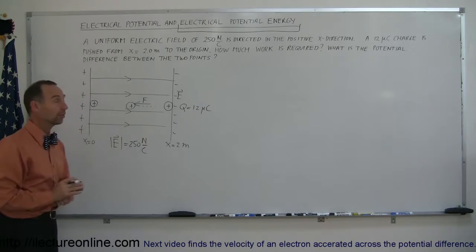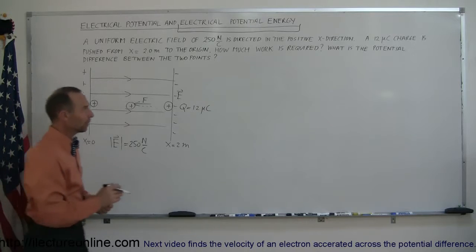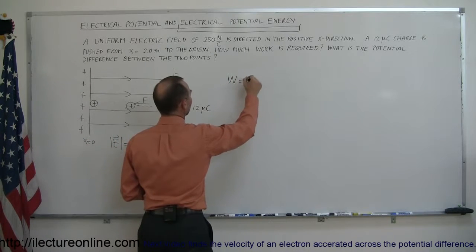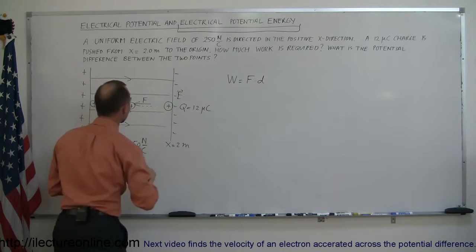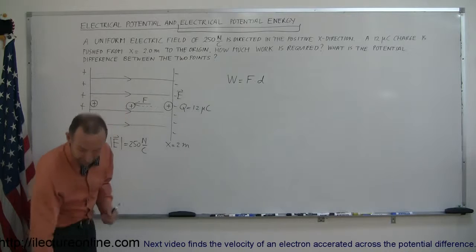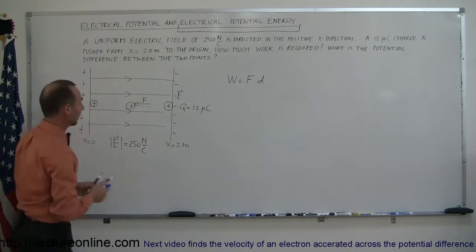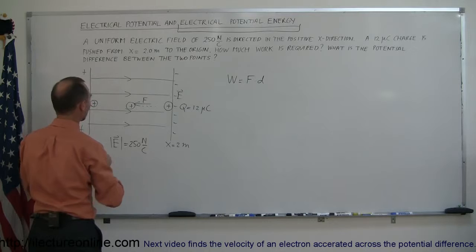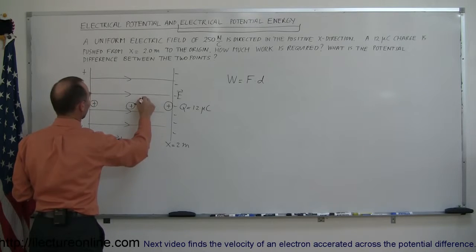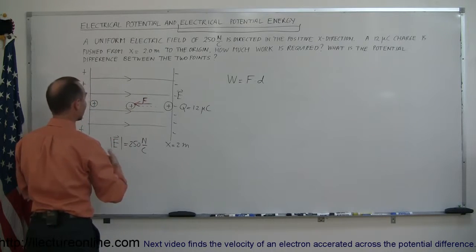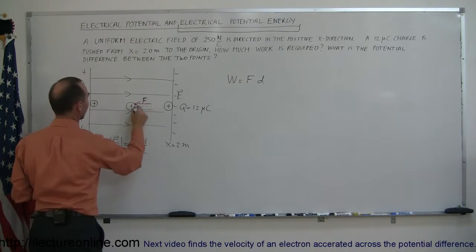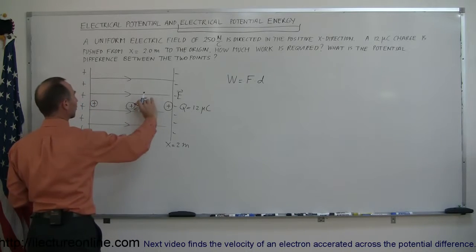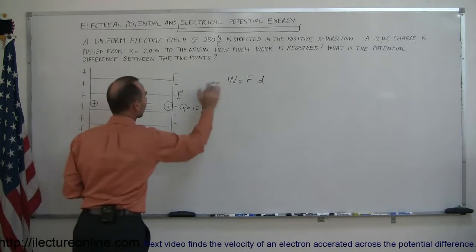All right, so let's go ahead and start. The definition of work done is force times distance times the cosine of the angle between them. Now, if we're looking at this chart right here, and let me get some color pens, we can see that we have a force pushing to the right, like this, and the direction of motion is also in the same direction. So we're moving in the negative x direction, we're pushing in this direction. Since they're both in the same direction, the work done will be positive.